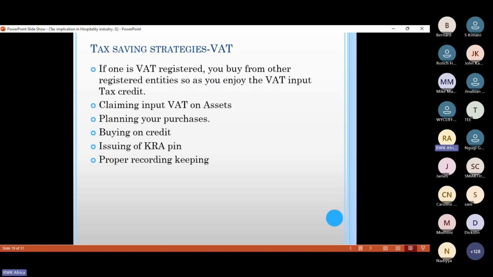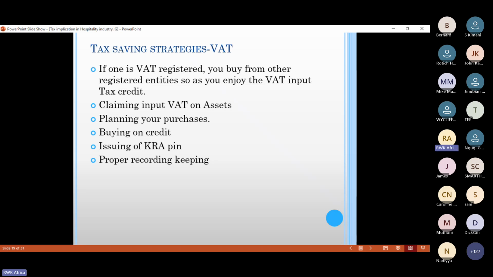If you purchase from a supplier that is not registered, it means you are going to be charged VAT on that purchase, but you're not going to be able to claim it. That will increase your VAT payable. So ensure that you purchase from a person that is registered for VAT.